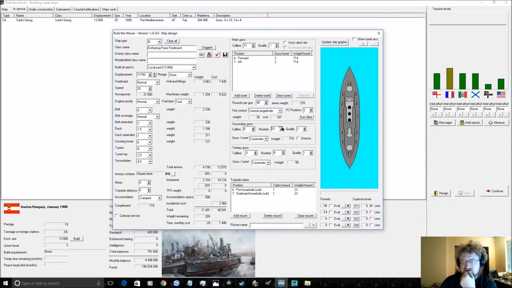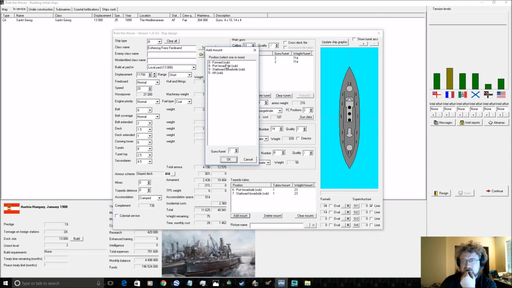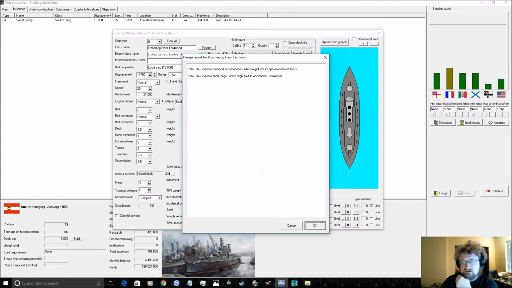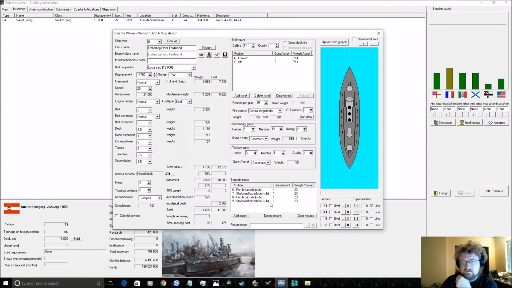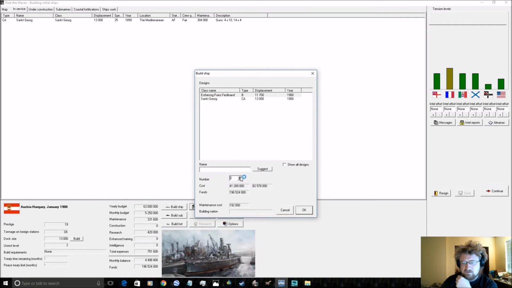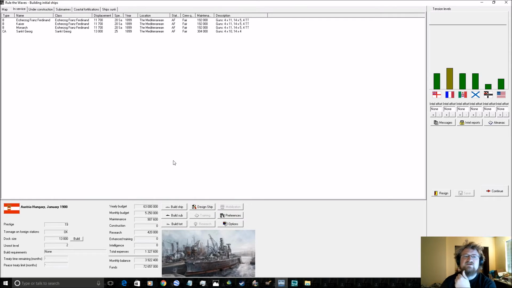Reduce the size of those guns and add more of them. And then we'll add a couple of torpedoes. There we go. Throw another fire control position on, because why not? Short range. Dreadnought. Any complaints about anything else? No. Okay. Yep. We're going to have 3 of those, and then we need some light cruisers.